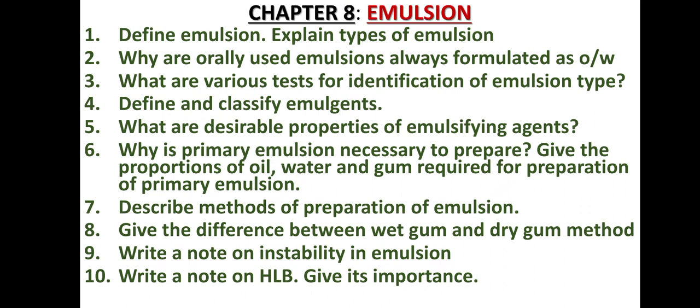Coming to chapter 8 emulsion, there are 10 important questions. We can see one by one. First question, define emulsion. Explain the types of emulsion. Second question, why are orally used emulsions always formulated as oil in water form? Third question, what are various tests for identification of emulsion type?